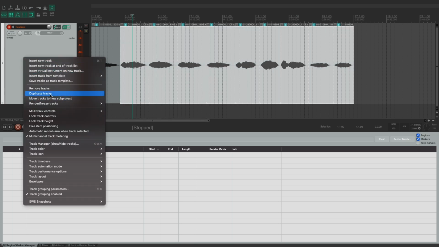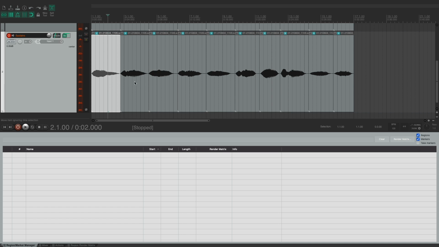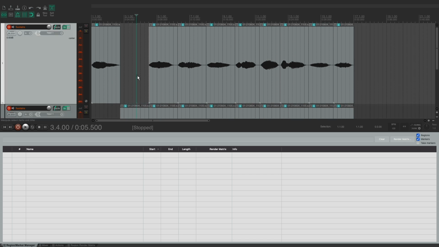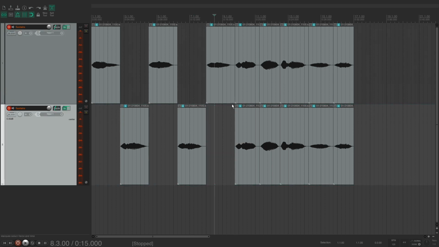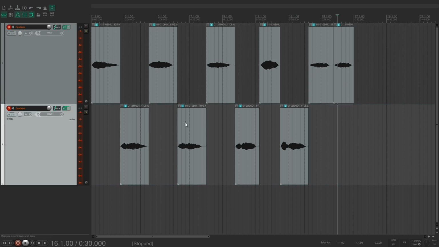Now I'm going to take all of these legato samples and I'm going to put them on their own track. So the sustains will be on one track and the legatos will be on another. Then I'm going to name each track according to which type of note I've put on the track. Doing this helps me name the wave files that I'm outputting, because I can actually include the track name as part of the wave file name. That way I can get wave files that include sustain or legato as part of their names.